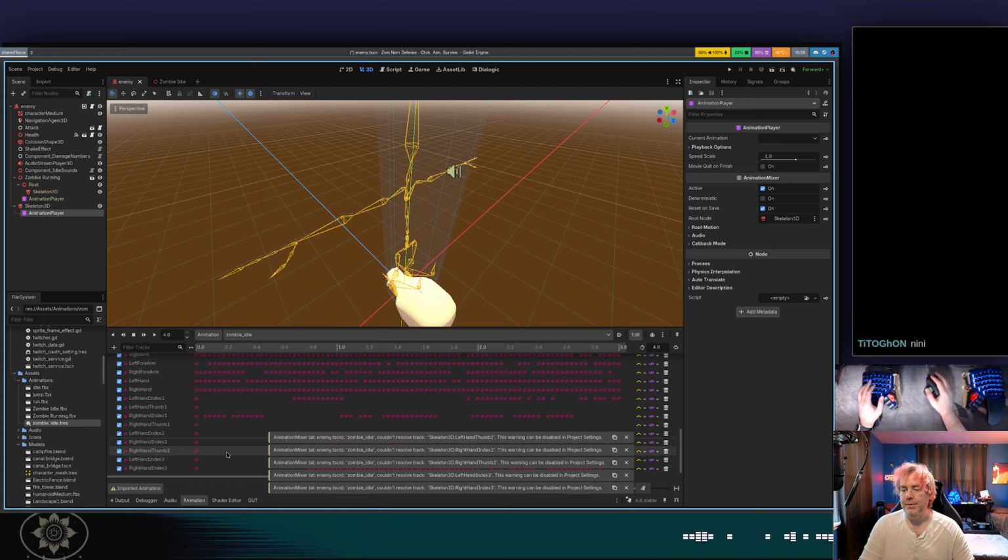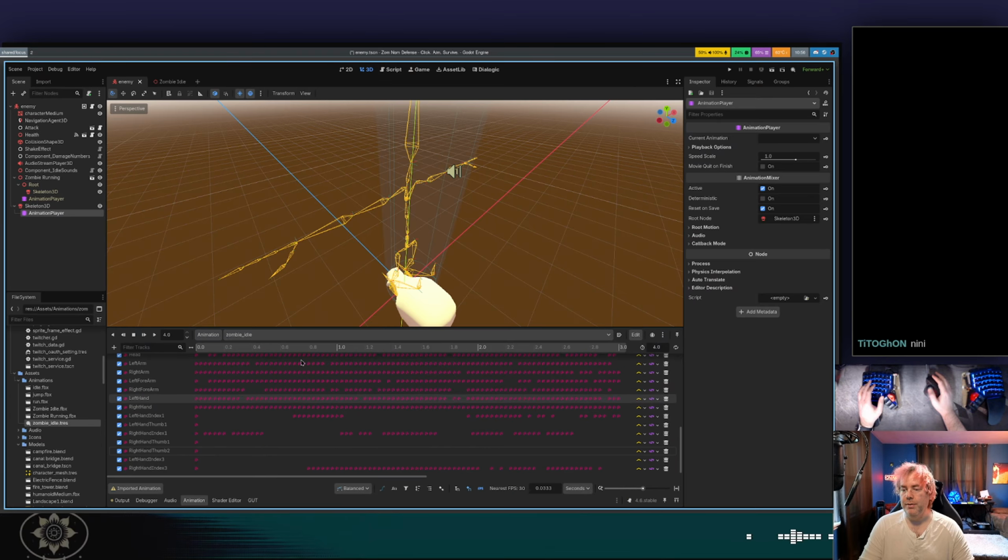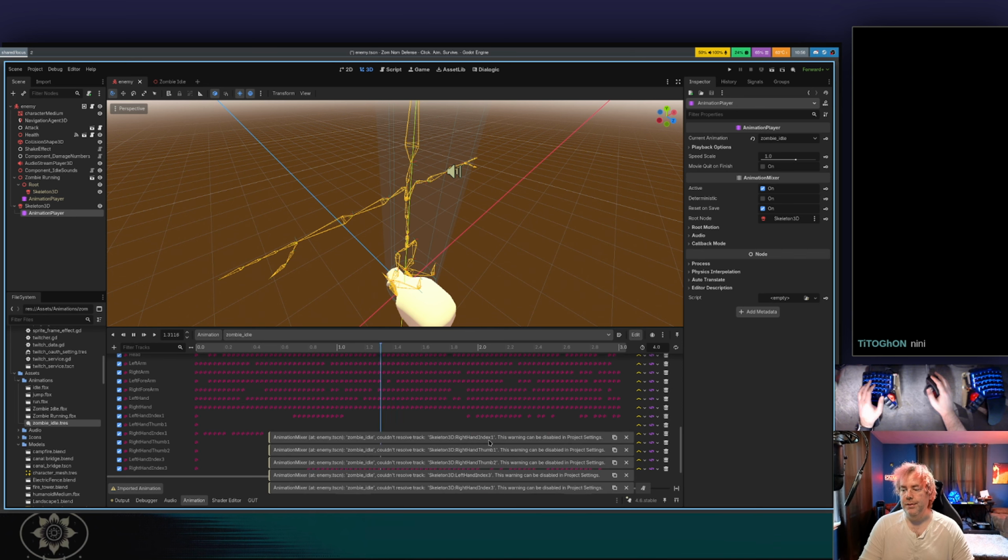Right hand index 2. Presumably left hand index 2 as well. Right hand index 1. Right hand thumb 1. Right hand index 3. I'm going to guess these as well. Okay.